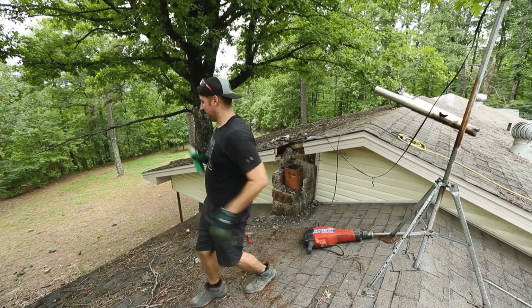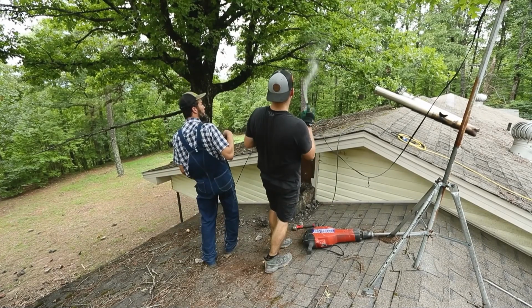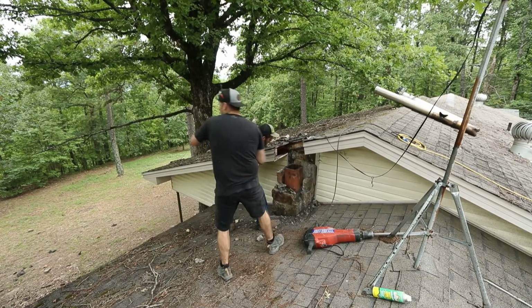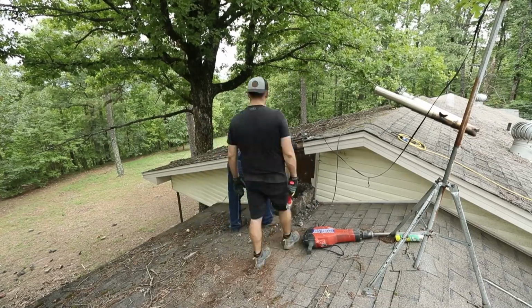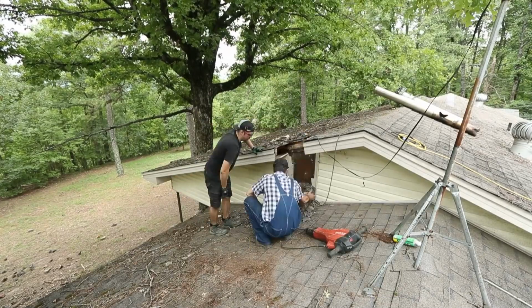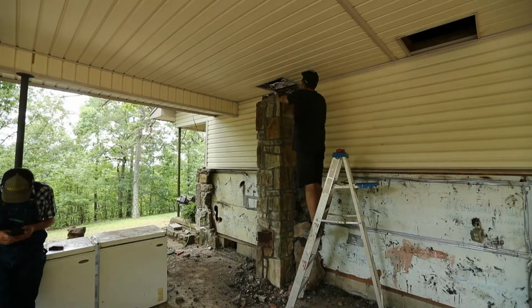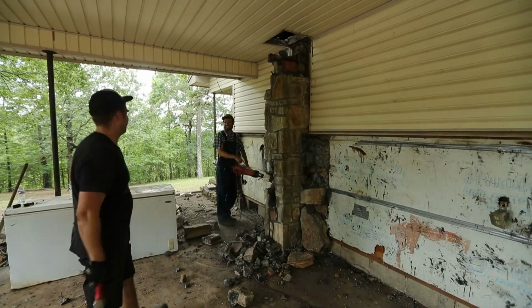After fighting the red wasps for a few minutes, we were able to get back to the chimney and finish it up. It didn't take too long with both of us working. We just took turns running the jackhammer and throwing the rocks off the roof.